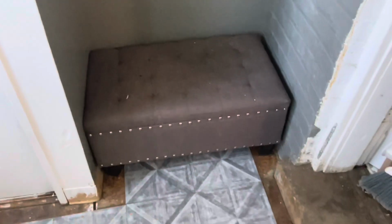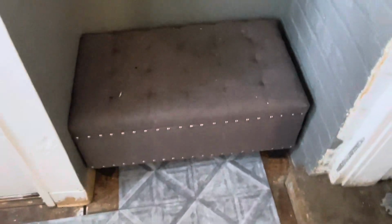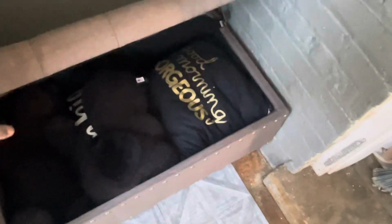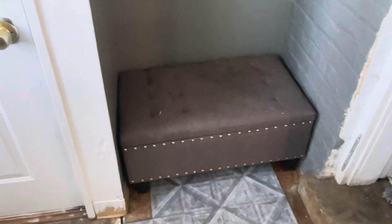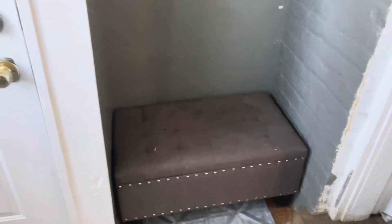So I had this bench, this little ottoman here, and it has storage underneath. I just had some random stuff in there. I'm going to use this as the bench seat for when we walk in the door, sit down, and put on our shoes or take off our shoes, whatever the case may be.